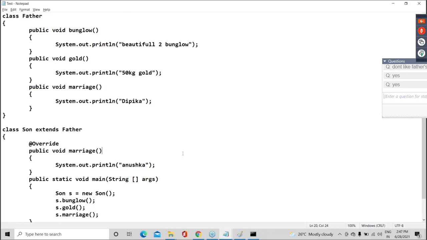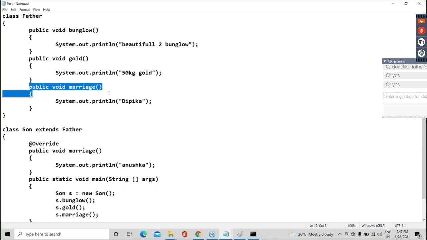Are you clear with this first use? Be quick, everyone. Okay. Now, guys, the second use is, in overriding, we have to give the same declaration as the parent has.